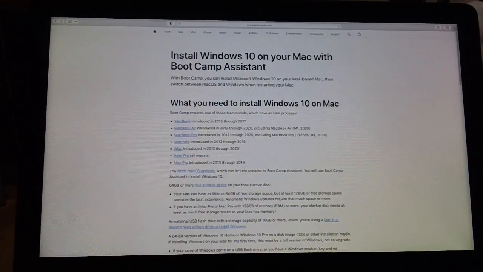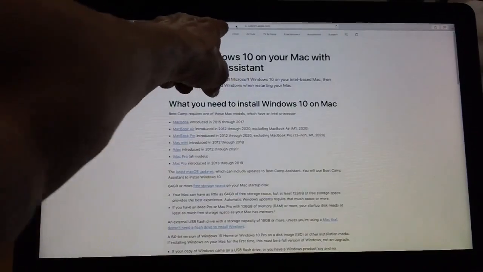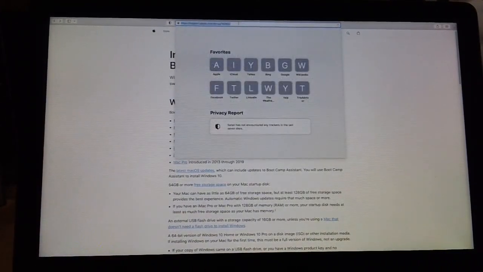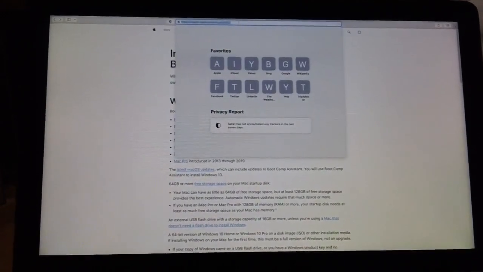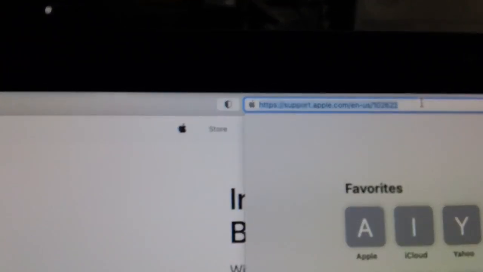Okay, now that's from the Apple support website. I'll click on it up here, and there you see the website. I'm going to put that in the link below for you.